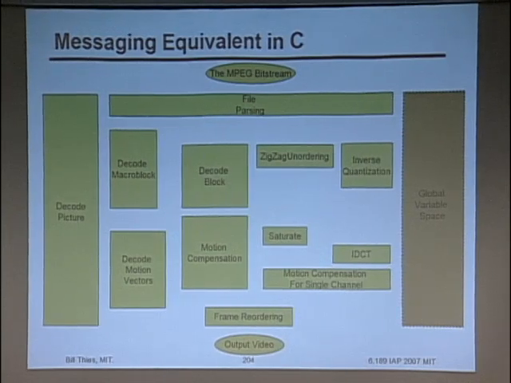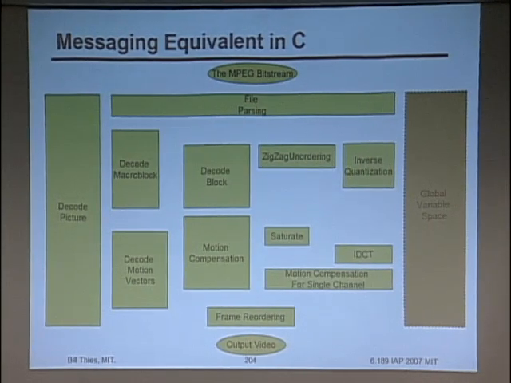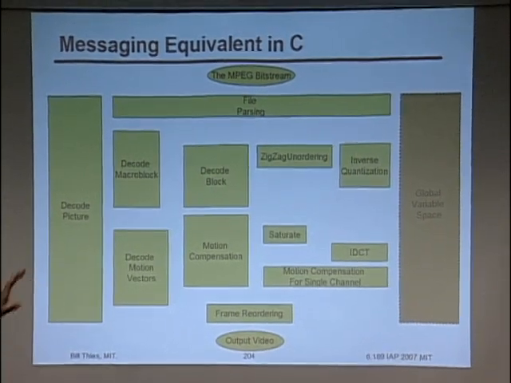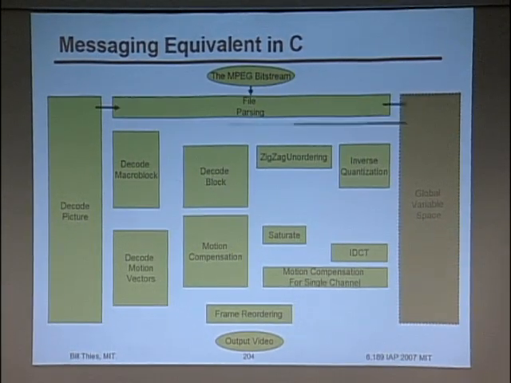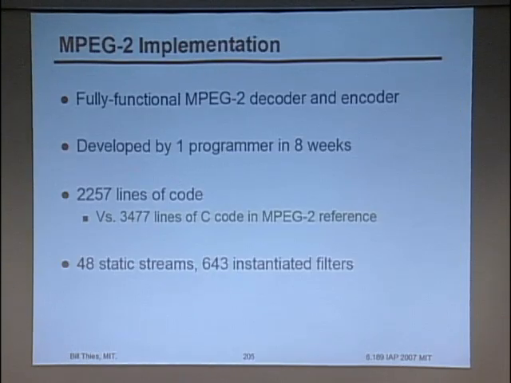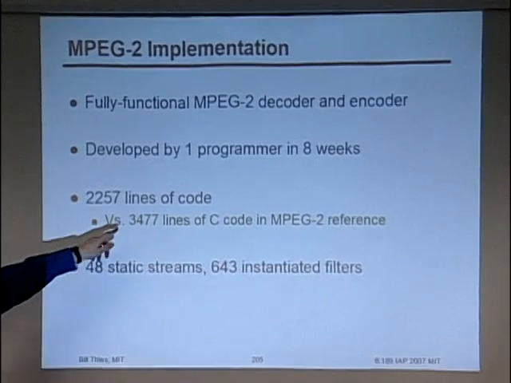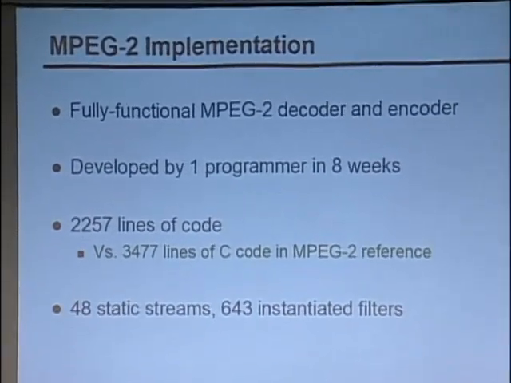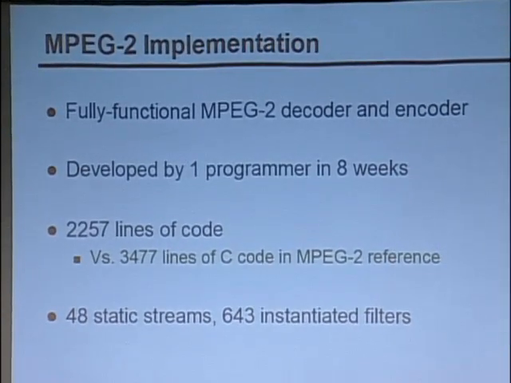And if you do a similar communication pattern in C, it's a little bit of a nightmare. You have all these different basically memory spaces, different files, and the control information is basically going left and right all over. So this really helps both the compiler and the programmer as well in StreamIt. So this is all implemented. It's about 2,000 lines of code in StreamIt, which is about two-thirds of the size of the C code, taking into account similar functionality there.